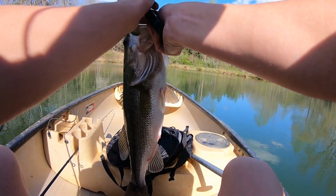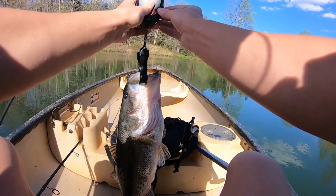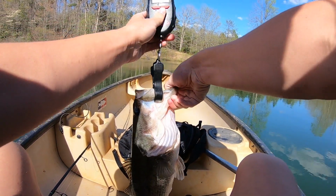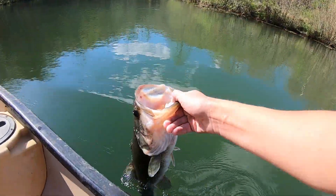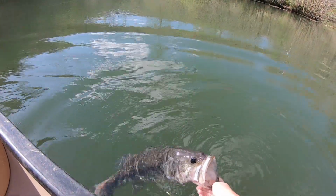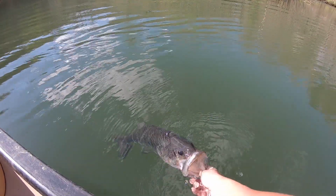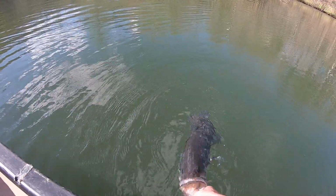I mean, yeah, it just felt like I was stuck when this dude hit it. Okay, it said -1 ounce. That probably means I need to add an ounce. All right, 3 pounds, 12 ounces, so that's almost 4. All right, well, I didn't get the best pictures of me with this fish, but I want the fish to go back and be really good to go, so didn't have him out of the water too long. And yeah, 3 pounds, 12 ounces, 3 3/4.